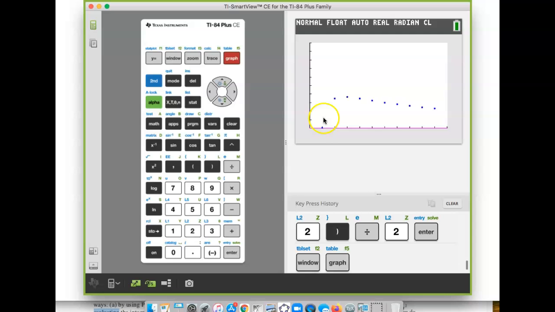Well, this isn't a continuous function, right? This is what we call a discrete function. So I can't do calculus with this. Like I couldn't find its derivative because a function has to be continuous to have a derivative, right? But if I could connect these dots and look at the continuous function that connects all those dots, I could possibly do calculus with that. Why would calculus be helpful in this case?